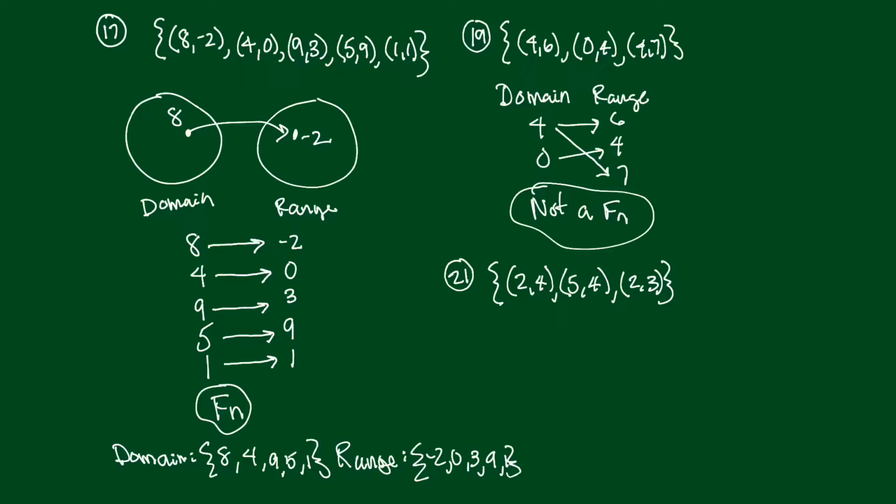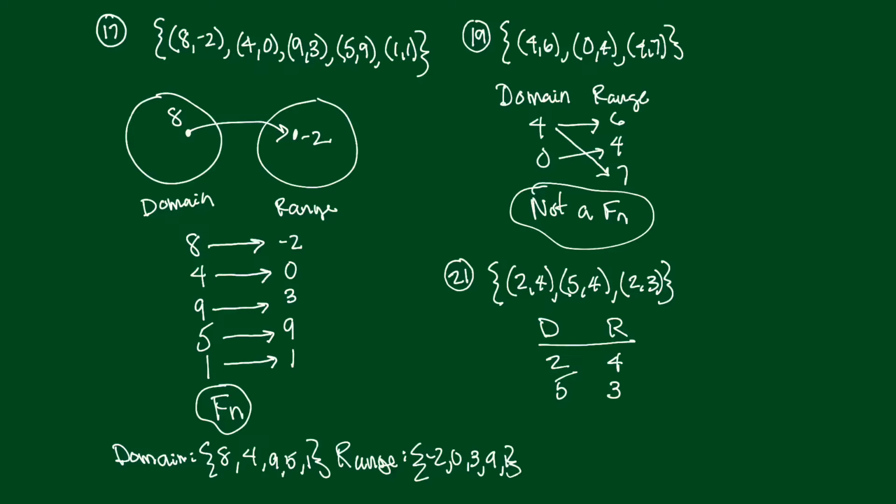Now, what do you think about this problem number 21? Look where 2 goes. So what are the domain elements? Let's write this and find out. Here's the domain and the range. The first components are 2, 5. There's that 2 again, but we've already written the 2. The range is the second elements. So we've got a 4, and another 4 here, but I don't need to write it twice, and we have a 3. So 2 elements in the domain, 2 in the range.